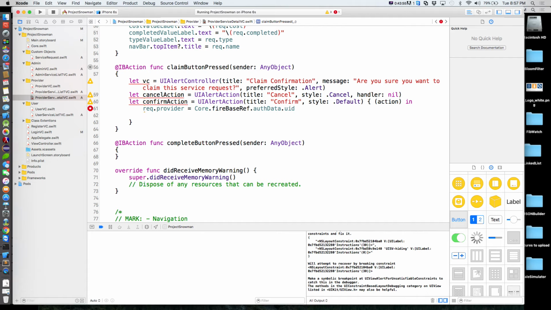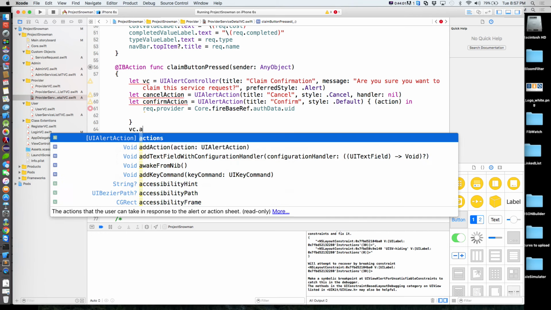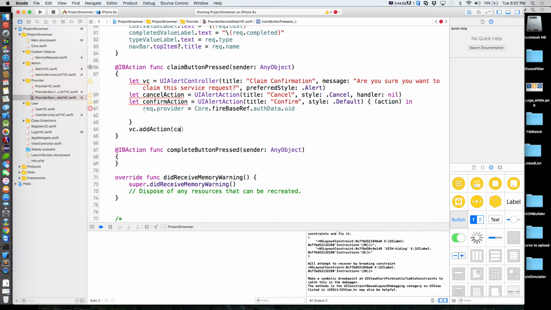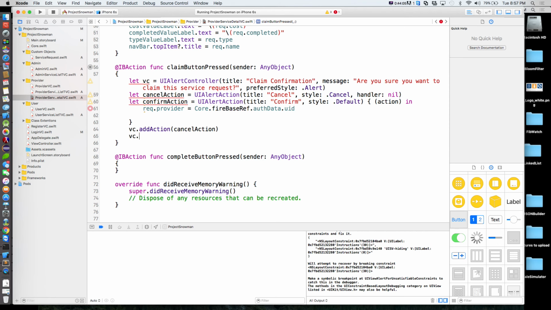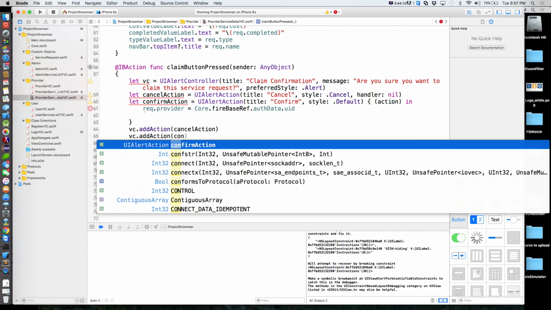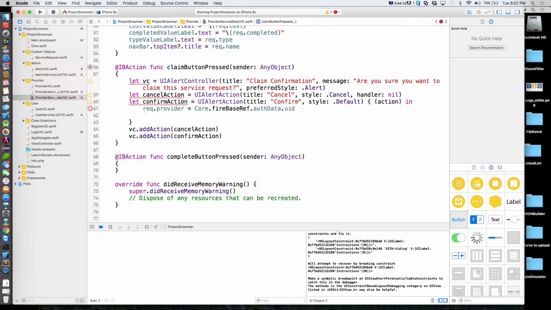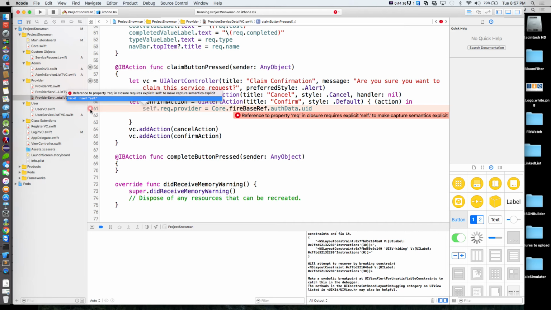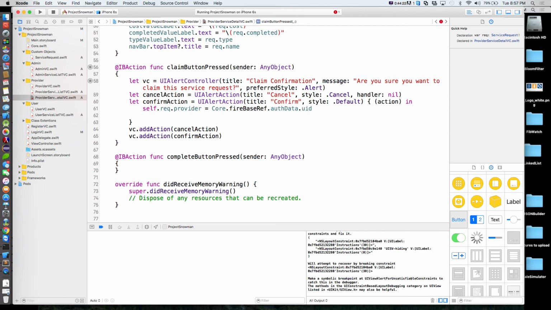Oh, that's just complaining because we haven't actually used those yet. Let's use those real quick. Add action, cancelAction, vc.addAction, confirmAction. Those should be happier now. We're in a closure, so we definitely need to use self.